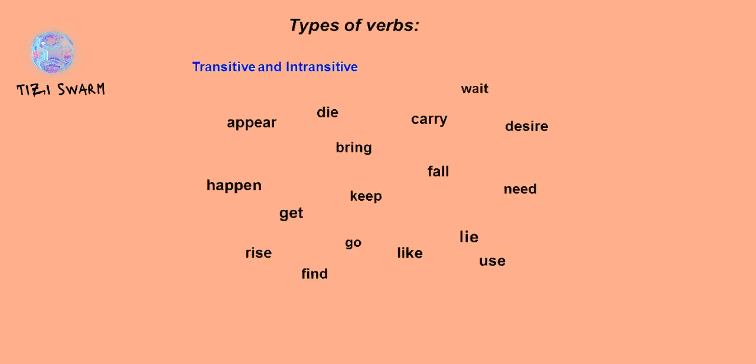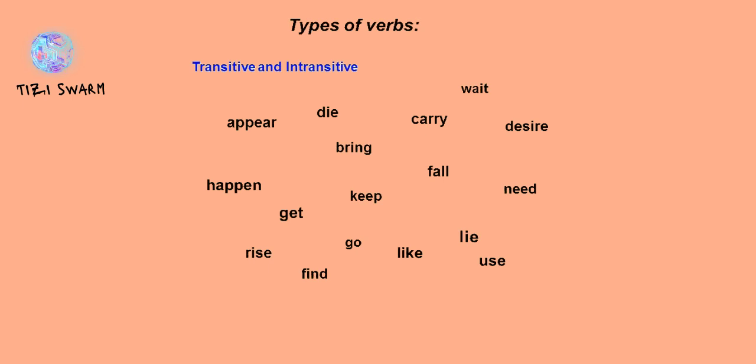Right, let's have a look at the verb then. Types of verbs. We can classify verbs into 2 groups, whether they are transitive or intransitive. Transitive means that they need an object. They can't just stand alone in a sentence. They need something after them. Intransitive verbs can stand alone, so they don't need an object. I'd like you to pause now, have a look at this group of verbs, see if you can divide them into 2 lists, transitive and intransitive verbs.